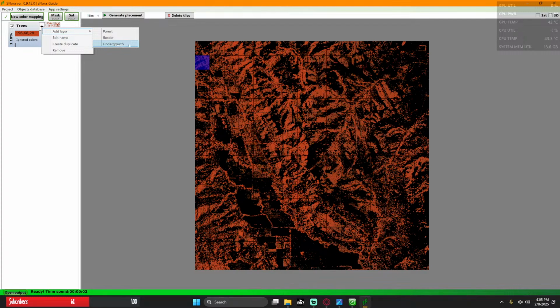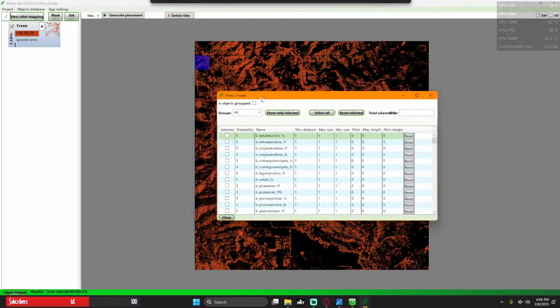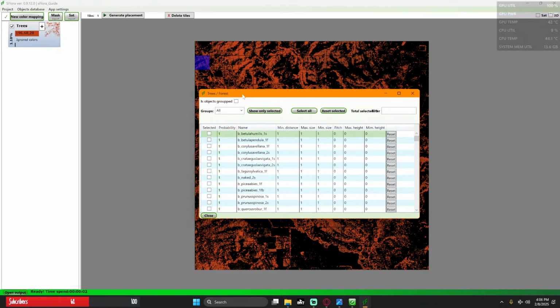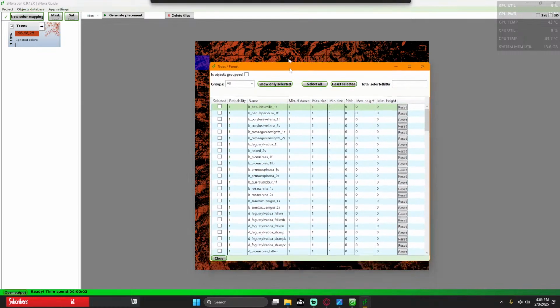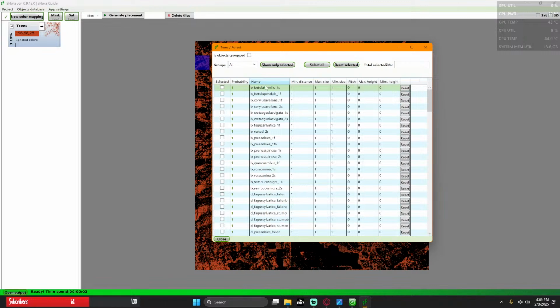And undergrowth, to my knowledge, is primarily used for, excuse me, setting in rocks. So we'll leave that alone. We're just going to click forest. It's going to pop up with this little box here, and you can start selecting the assets that you want.